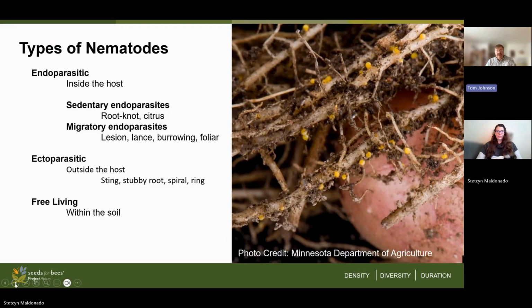No, actually, the free livings a lot of times are the ones that would be keeping the other ones kind of in check. But how they tell these things apart, besides plant symptoms, a lot of times really boils down to what their mouth parts look like, which has to be done under a very powerful microscope. So they have different ways of basically sucking sap out of the plant. The free living ones tend to be closer mouth parts to the ectoparasite with a lancet or a way to grab something else, basically. So the bad ones aren't alone down there. There's other things chasing them around. So that's always handy to know.